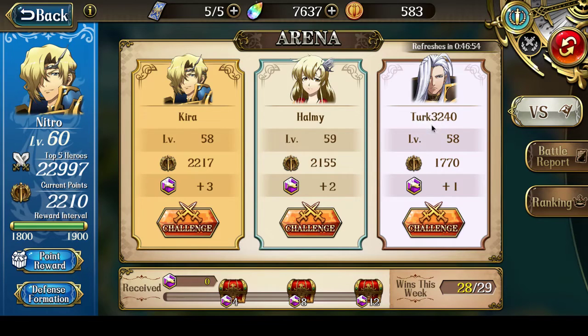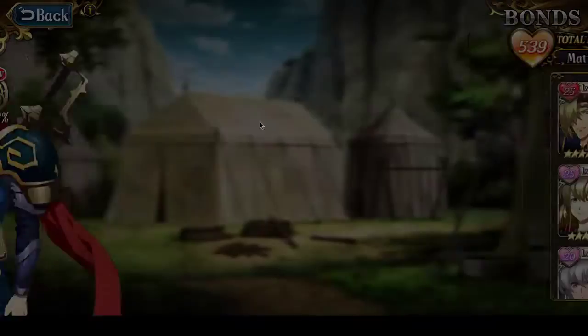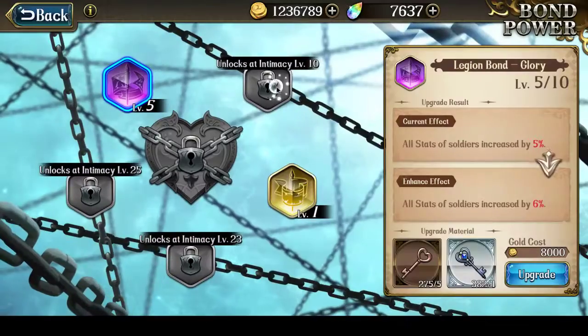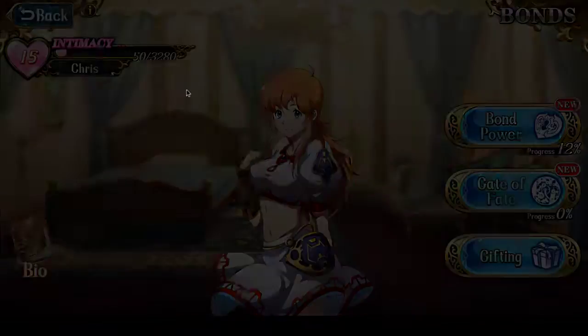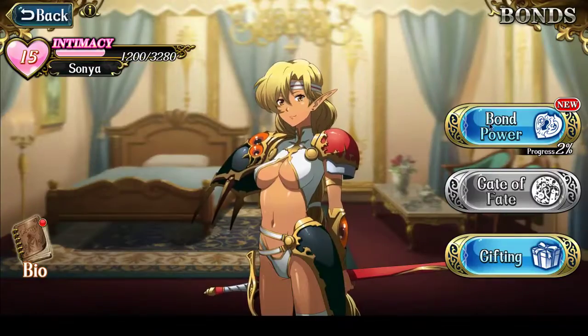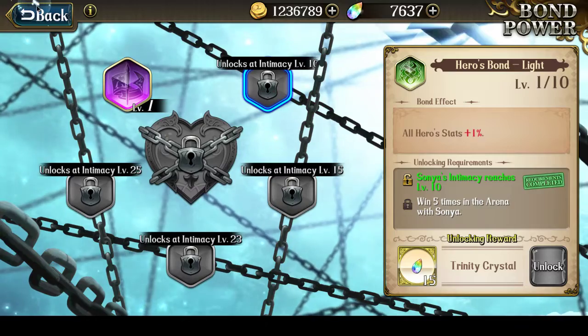And for this battle at the bronze rank, because they're generally much weaker than me, I can bring 4 of my main characters and then bring a 5th random character. And the 5th random character will be someone whose bonds I need to unlock. So for example, Chris is a character whose level 10 bond requires you to win 5 arena matches with her to unlock. So she's a character that I would bring as an example. Another character would be, let's say, Sonya, because she also needs 5 arena matches to unlock her bond.